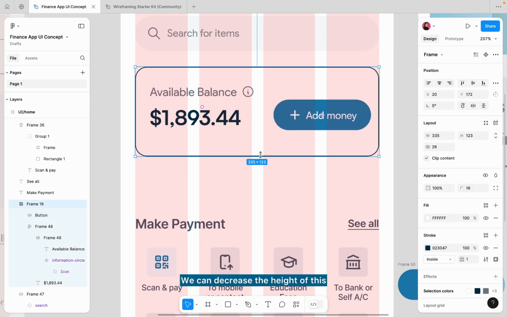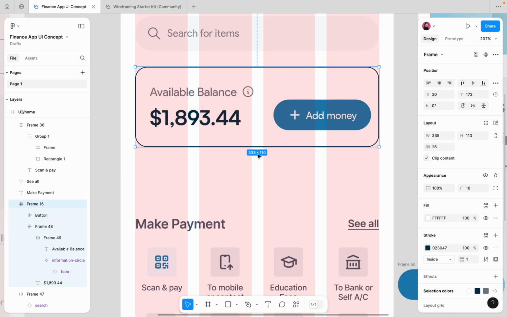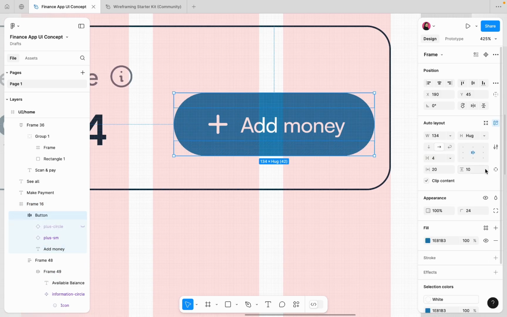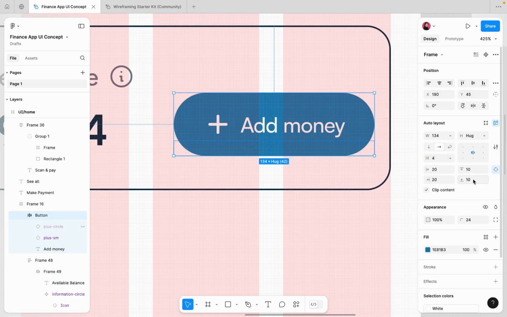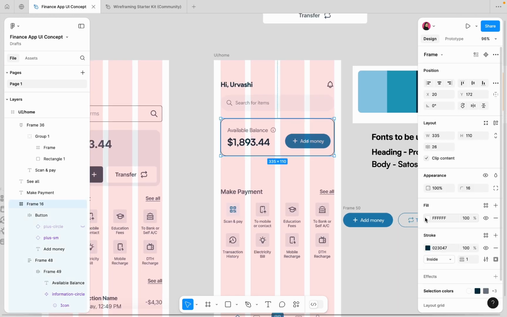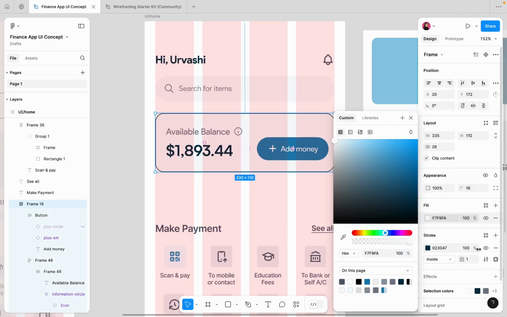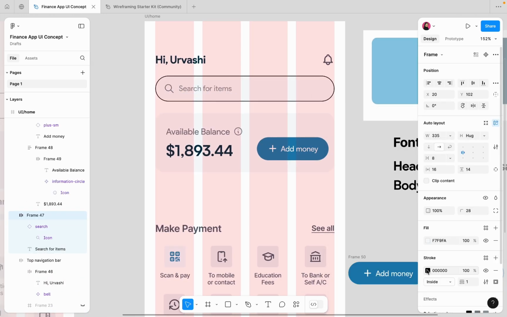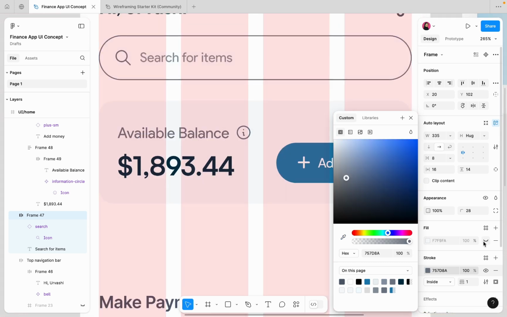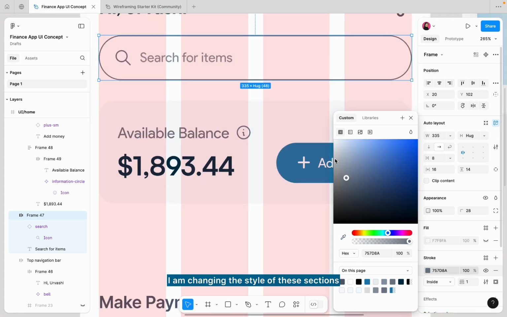We can decrease the height of this. I'm changing the style of these sections. You can follow along.